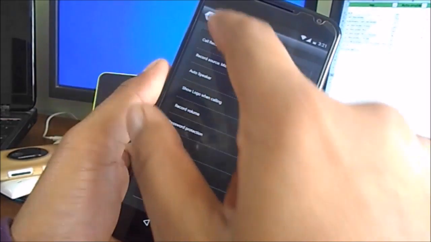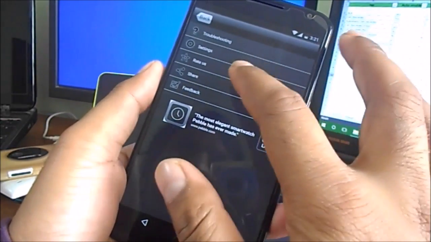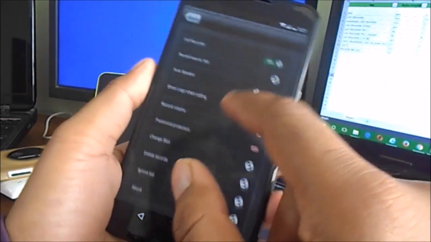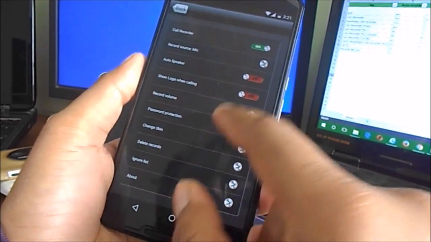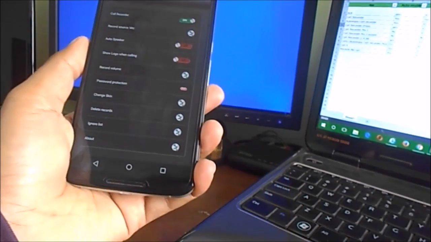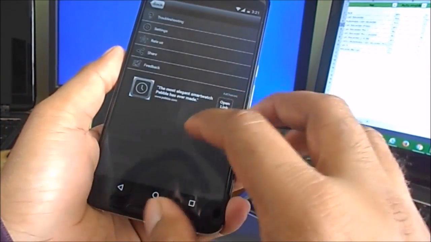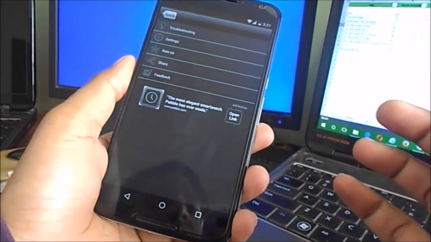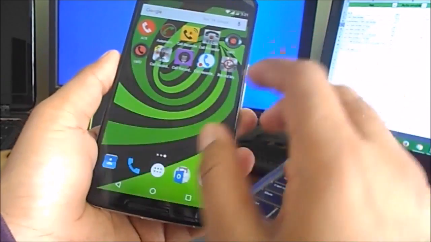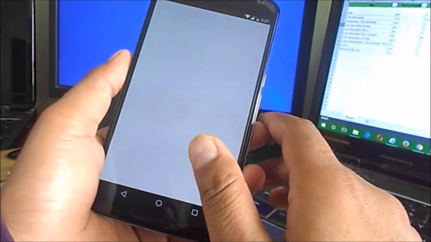And let me confirm the cloud integration. I don't think so. So there is no cloud integration also, guys. In case you are not looking for cloud integration, this app is fine. It just has a simple interface, and it does work most of the time. No problem here. The next app we go to here is the call recorder.